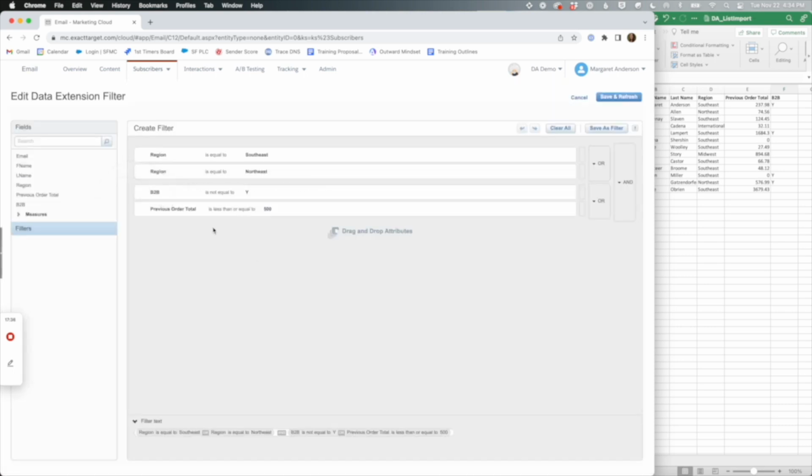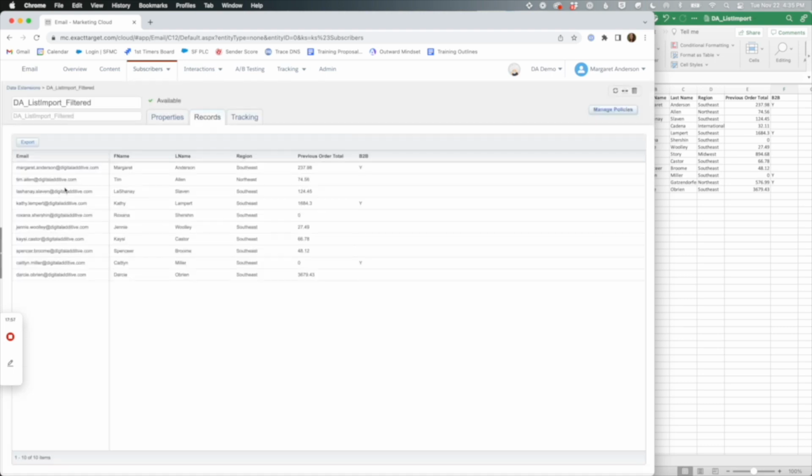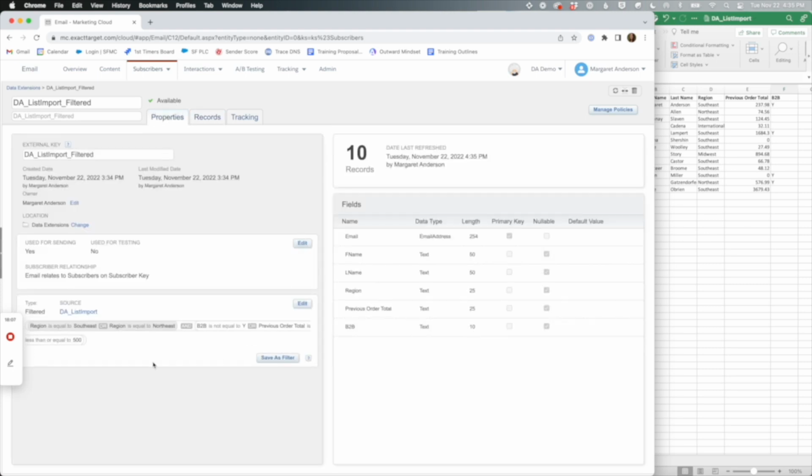And you do have the ability here where you can edit and update. So if I were to go, you know what, that isn't exactly what I meant to do, you can come in here, edit your filter, and then click save and refresh, and it will rebuild your list based on the updates that you've made. And then over here you can see that ultimately this pulled in 10 records based on the criteria that we defined. So you can come in here and look and see all of the records that we pulled in here. So hope this is informative and helpful as you guys are creating data extensions and filtered data extensions off of those lists.